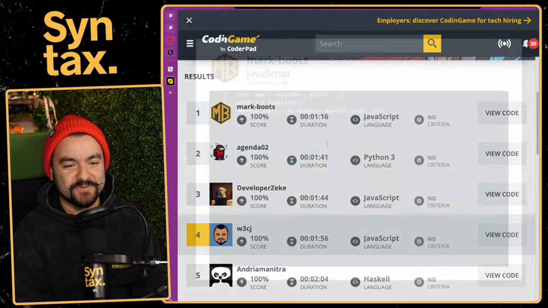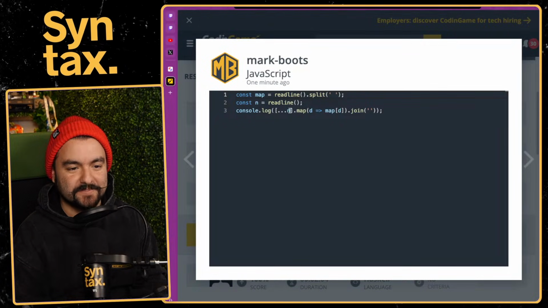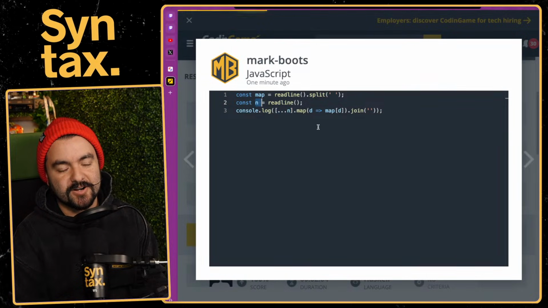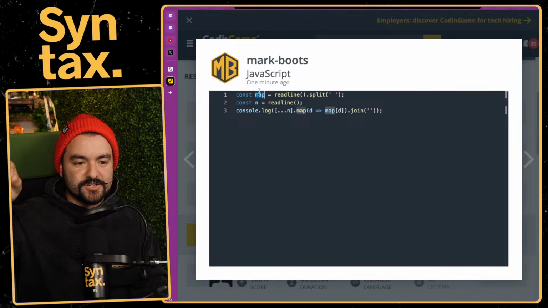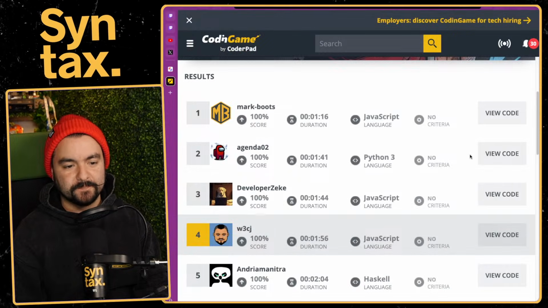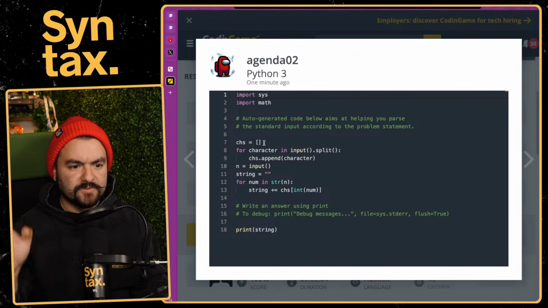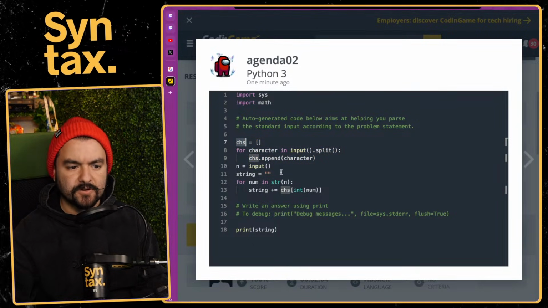All right, let's see how Mark Boots did it. Yeah, they got there. It's just a matter of how fast you can type at this point. So split this number into each individual number, find that letter in the original string, join it back all together. Great work. Agenda did it with multiple variables. So read all of the characters in, so we have our character array.